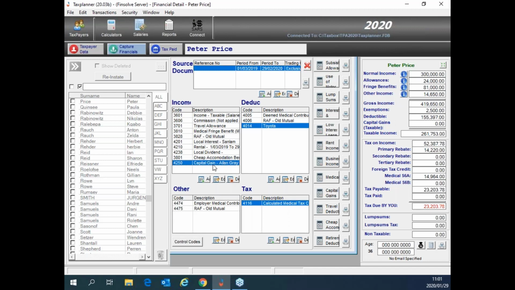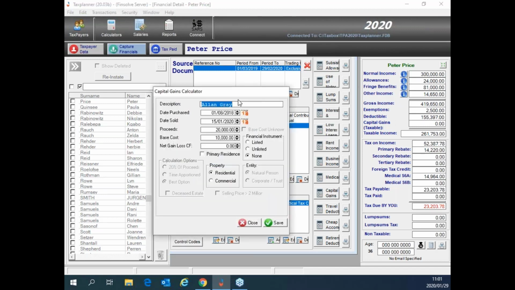Just bear in mind, in the capital gain, you have to edit it if you have made a mistake. Let's say in this case you sold a house, Allan Gray Street, number 32, and you sold the house for 8 million Rand. You bought it for 4 million Rand, and it's your primary residence. Then it will automatically take into consideration 2 million Rand off the 8 million. So it's 6 minus the 40,000.